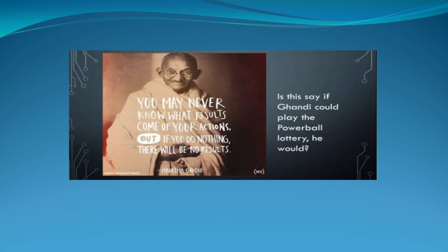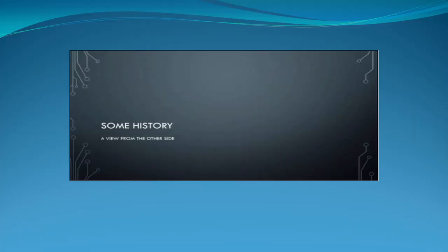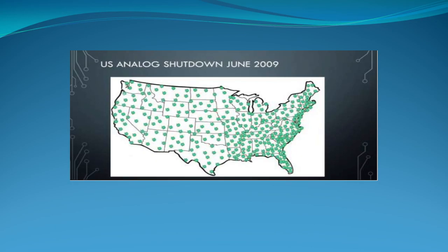If you don't try, you find out — you can't win if you don't play. Some history: in one day we lost a bunch of transmitters. The industry transitioned from analog to digital. Back in June 2009, along with other countries, we started turning the transmitters off. Brazil will probably be one of the last because it's a very complicated system and their society is complex.